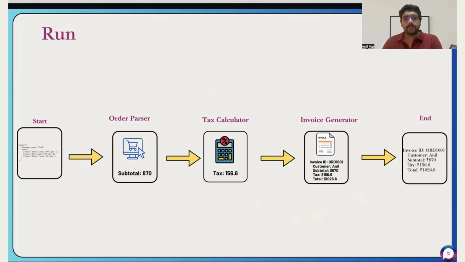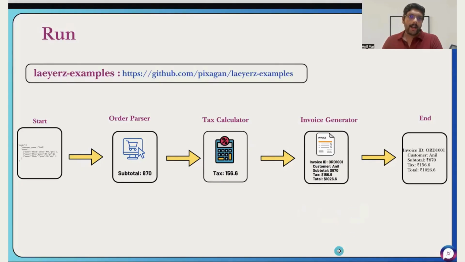So in the next video, we'll build an AI-powered workflow. You'll have AI coming in and being part of multiple nodes, and we'll see how you can use LLMs to solve even more interesting problems, and how, instead of using one big LLM call and confusing the LLM, we can use multiple LLM calls to solve fairly complex problems in an interesting way. And like I showed you in the code, if you want to try the example out, you can go to the Pixagan GitHub, Pixagan Layers examples, and the billing workflow is the example.